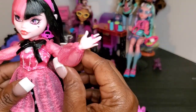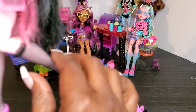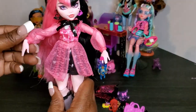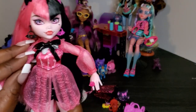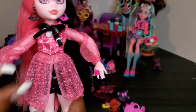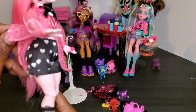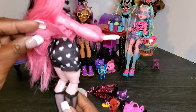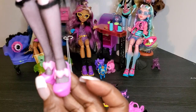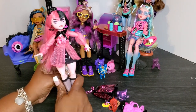She's got a little bat on her headband. Her shirt has a puff sleeve, and she has all her points of articulation — in the shoulder, the elbow, the wrist, and the leg. She can bend back but not at the ankle. She moves at the torso all the way around and has great head rotation. She's got a really cute top with a black bow in the front and what looks like a little amulet, plus ruching that comes down. Then she's got little black shorts with white hearts, thigh highs, and cute heels.